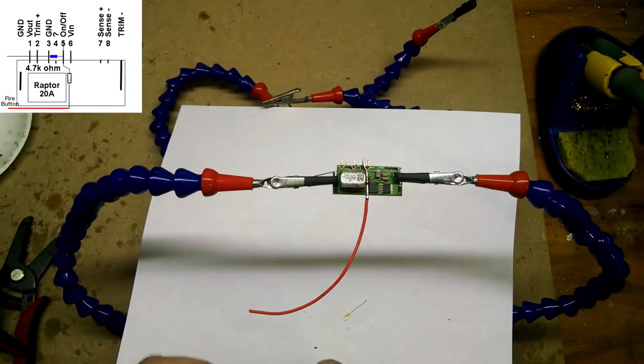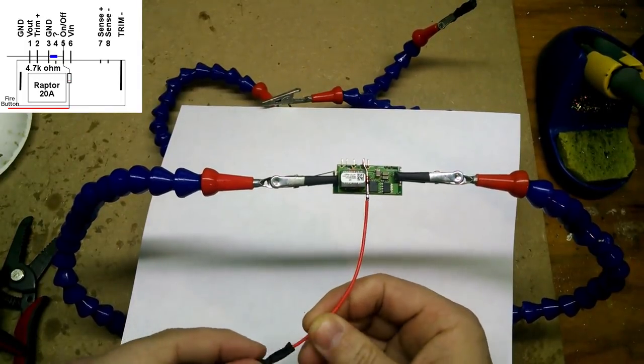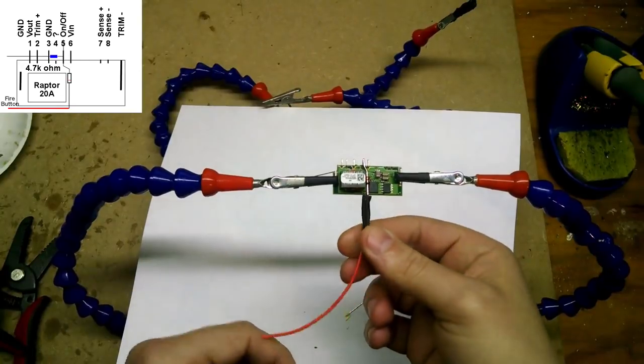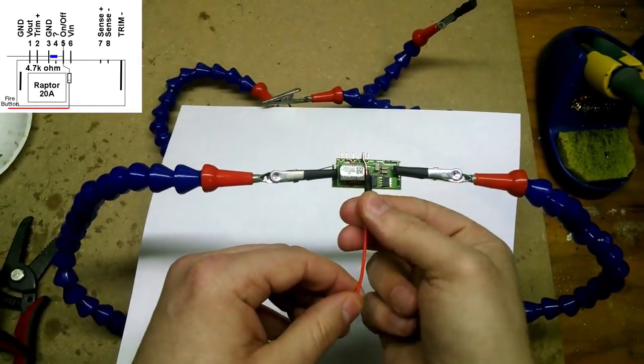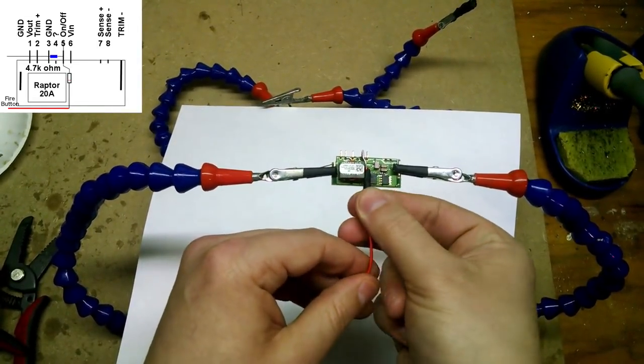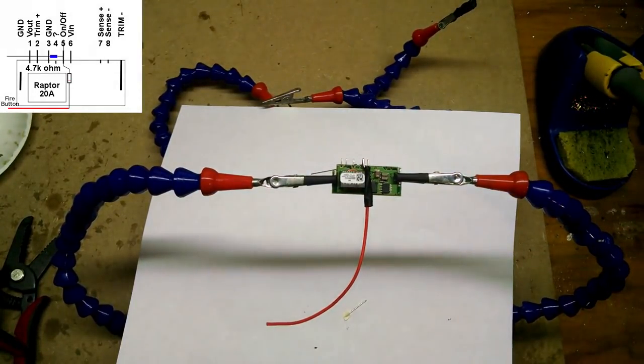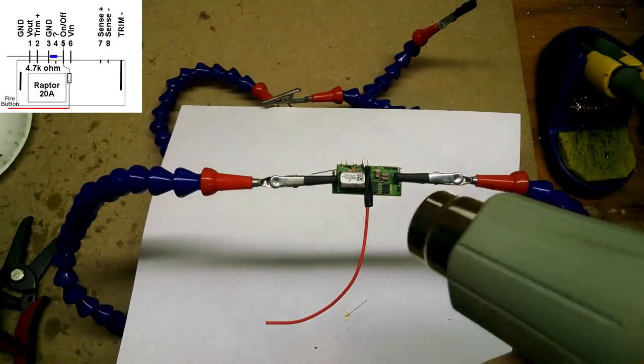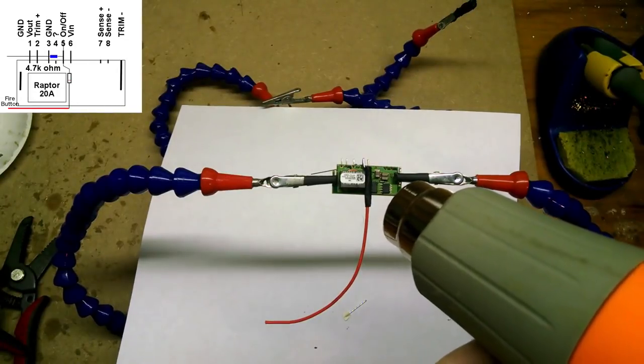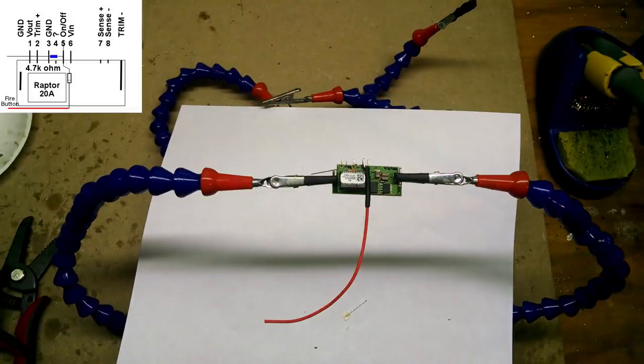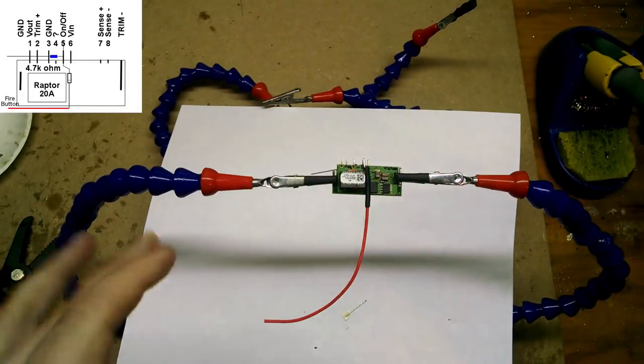Alright, there we go. And then we're going to apply a little bit of heat shrink tubing to that wire. Now here, there's another tool I forgot to mention, which is a heat gun. If you have one, that's great. Additionally, I wouldn't really suggest using a lighter for this. It just seems like a bad idea. But, you could also use a hair dryer on high. That's the magic of heat shrink.